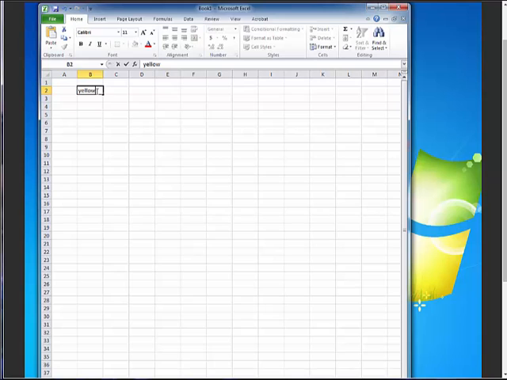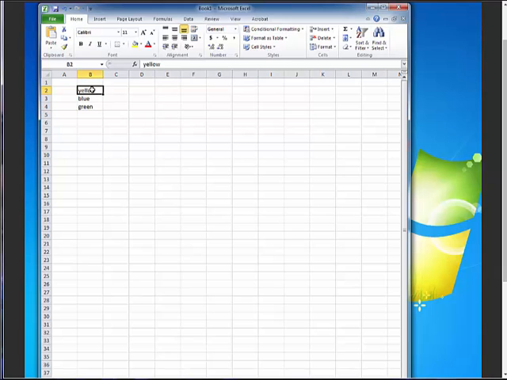And then the way that I actually go ahead and enter that into the spreadsheet, you can tell it's not entered because the cursor is flashing there. The way that I can enter is just by pressing the Enter key. So now if I want to type in blue and I press the Enter key and I type in green and press the Enter key. Now, if I've decided that I didn't mean to say yellow, I meant to put mustard, I can just type right over it. I don't even have to worry about deleting it.